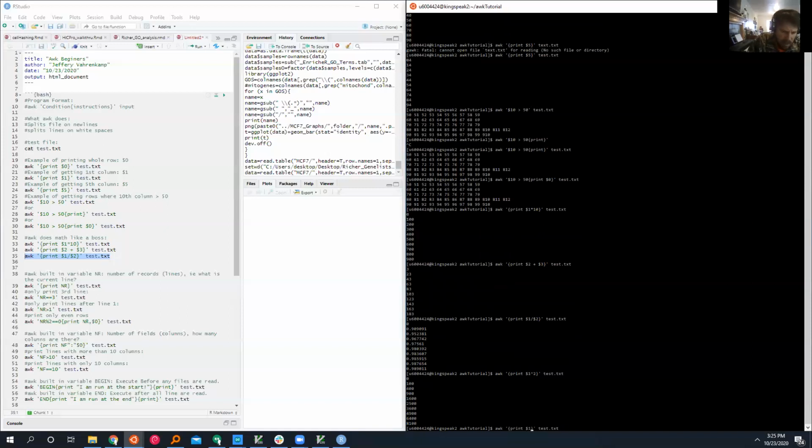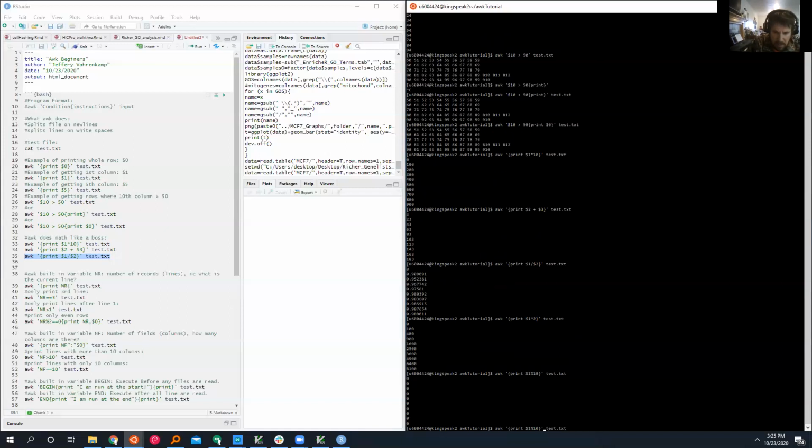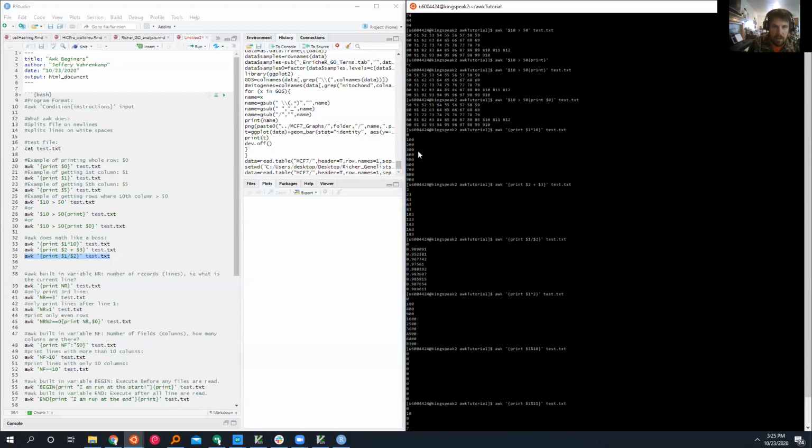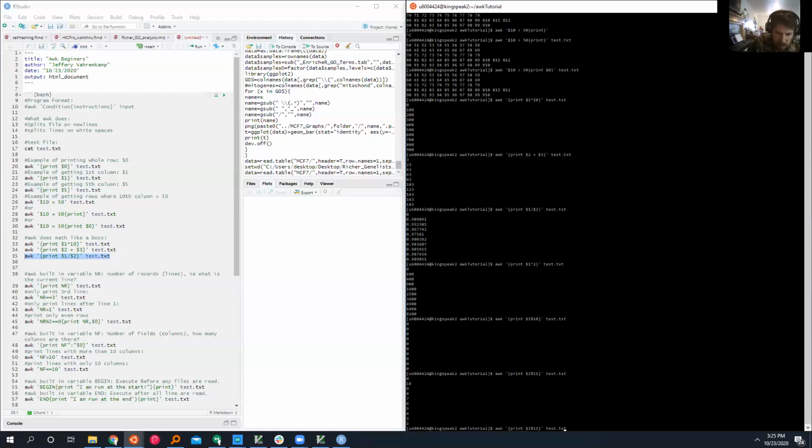If you want to do remainders, you can do that. For those of you who don't know what this percentage means, it just means basically take column 1, divide it by 11, and then return what the remainder is. So let's see here.